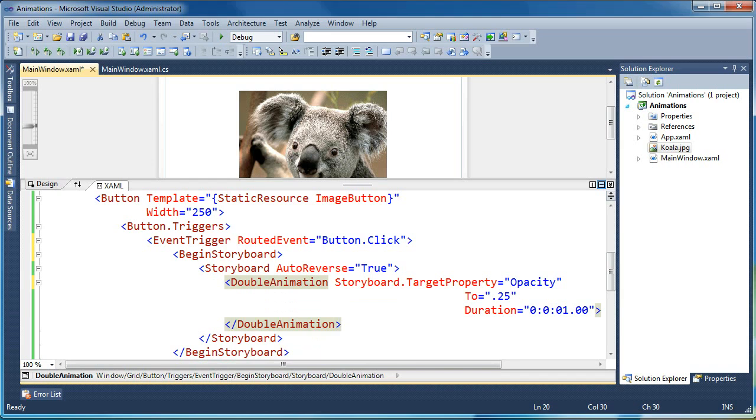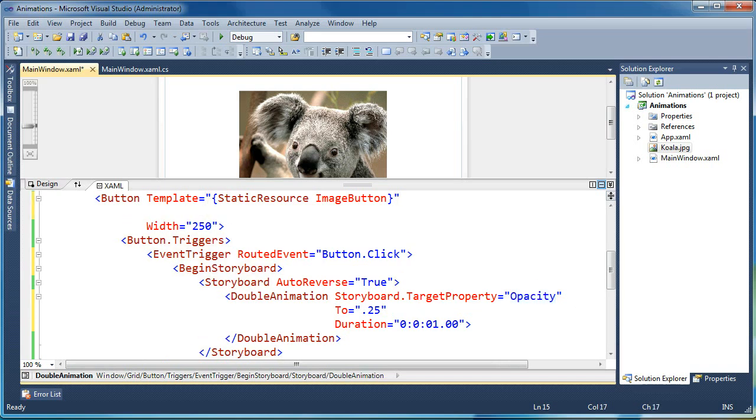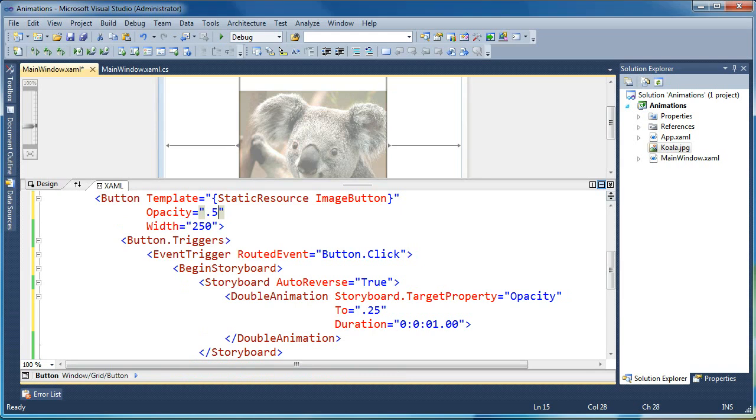So when you're doing an animation in WPF, your goal is to change the value of a property on an element over time. So if we look at what this animation's doing, we're setting the target property to the opacity. So opacity is the alpha channel of our element, whether it's fully opaque or fully transparent. And the opacity attribute on an element is a value between 0 and 1. So if I went up to our button and just tried to set opacity equal to 0.5, you can see that the image fades out. It's 50% opaque or 50% transparent. If you set it to 0.25, it's 25% opaque.